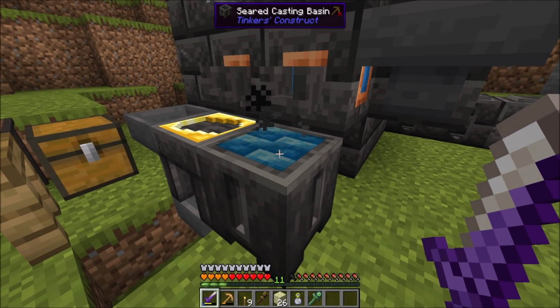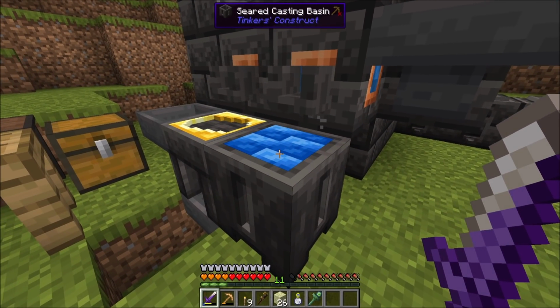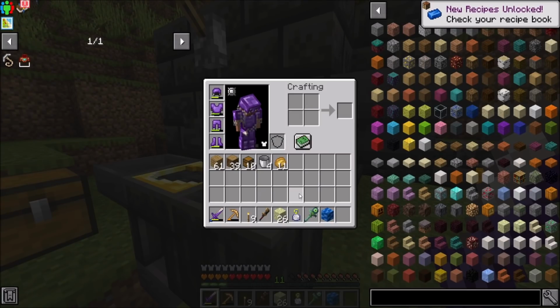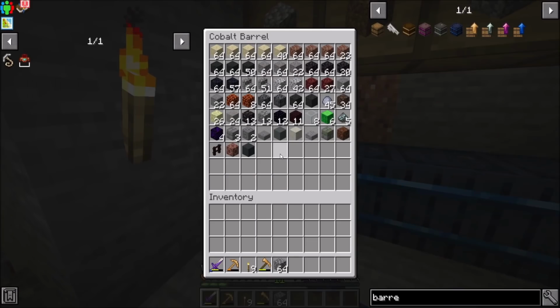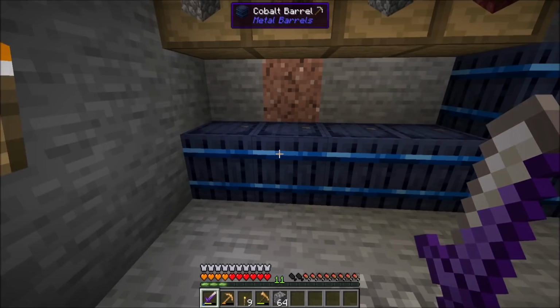Nice. I'm going to do this real fast off camera, but I'm going to replace all my barrels in there with cobalt barrels. And, yeah, we'll be right back. All right, how's this look? A little bit nicer? I think it looks a little bit nicer, right?